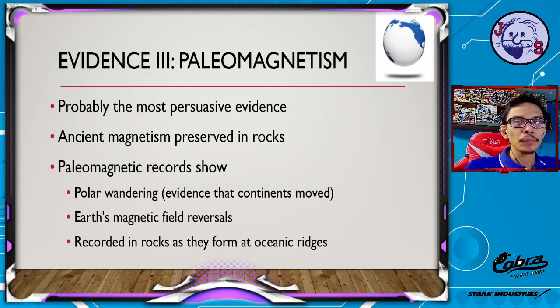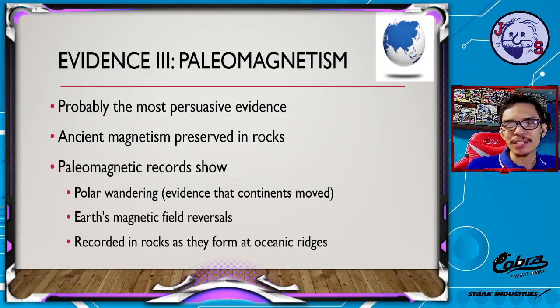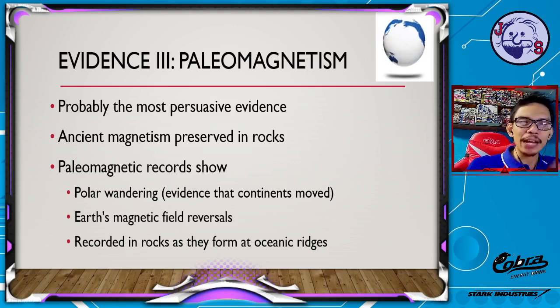Over the course of time, there have been a lot of magnetic field reversals that happened here on Earth, and this data can be used to support the plate tectonics theory. These data are recorded in rocks. The good thing is that they are not erased. As long as these magnetic particles are present in these rocks, we can gather data on what this planet looked like millions of years ago.